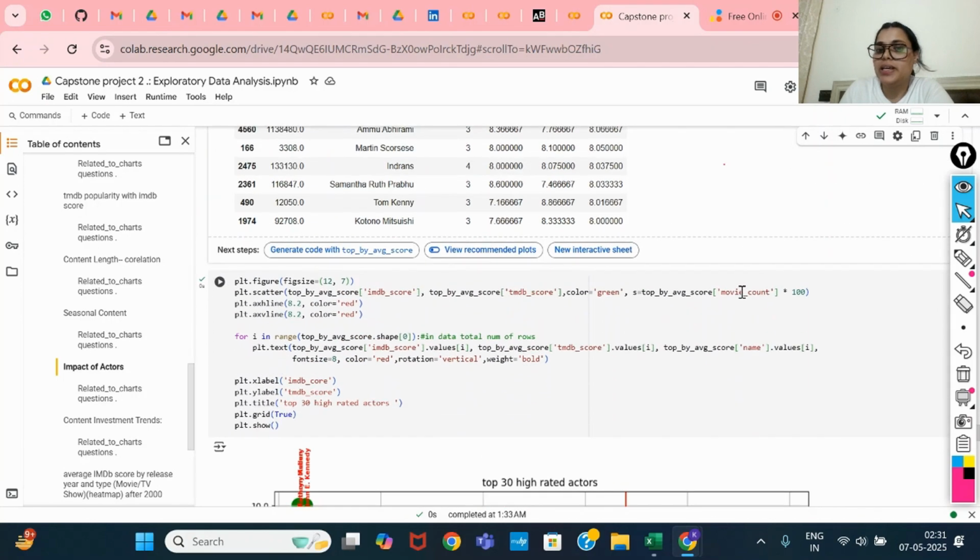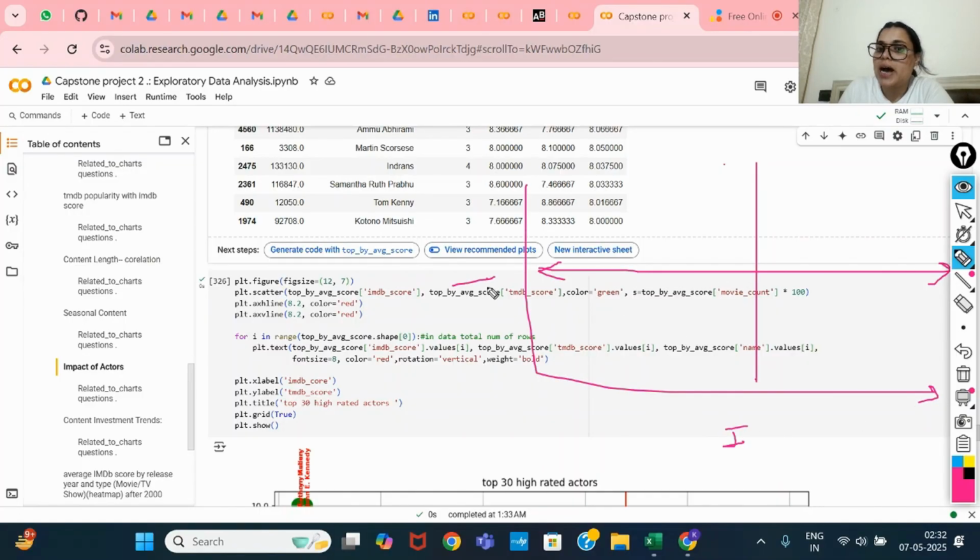So basically this is a very important chart, because when we talk about the quadrant, we can use the reference line over here. This is the IMDb score, this is the TMDB score. I am going to use the reference line, and we can see the actors who are going to be here have a high TMDB score for popularity, and also a high IMDb score for ratings, right? For the actors who fall under this other category, they do not have a very good score in popularity or in rating. So I'm going to make this chart.